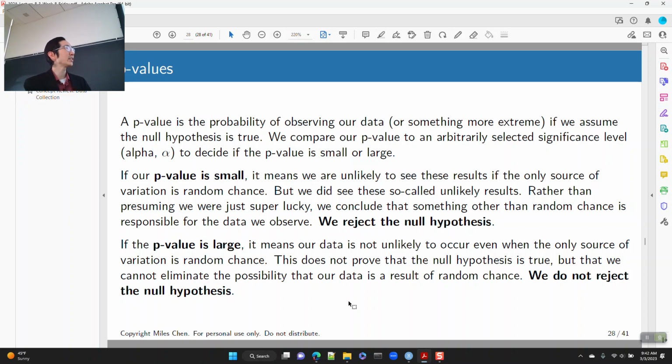Okay. On the other hand, let's say the p-value is large, and so our data is not a weird thing to happen. And so we would say, I have no reason to reject the null hypothesis. It's kind of like flipping a coin 20 times, and you get 11 heads out of 20. That's not exactly the same as 50-50. We didn't get exactly 50% heads and 50% tails, but 11 heads out of 20 is not weird. We'd say, oh yeah, that could happen just by random chance.